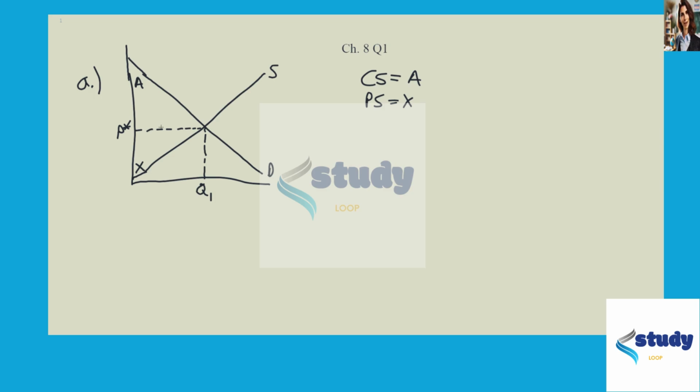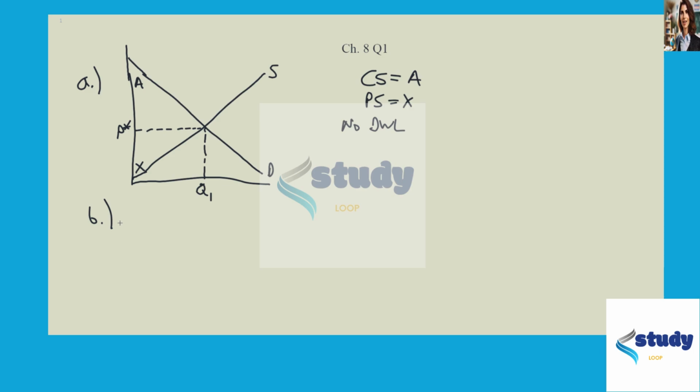We want to find out if there's any deadweight loss. In this case, of course, there isn't, because this is just a free market equilibrium. So the producers and consumers are allowed to interact as they would naturally want to. So there's no deadweight loss here. So no deadweight loss.